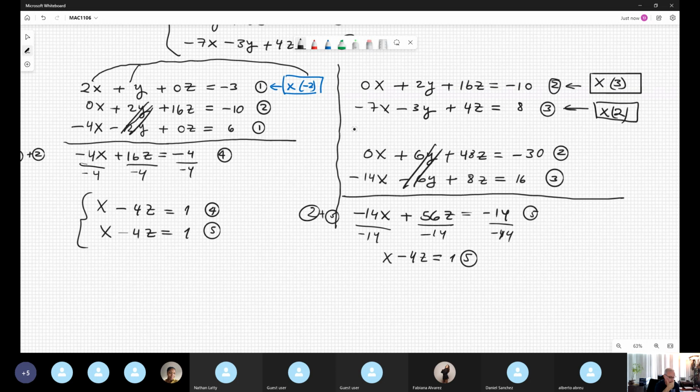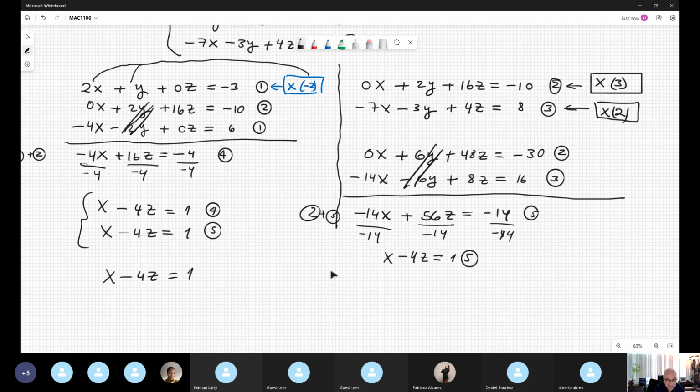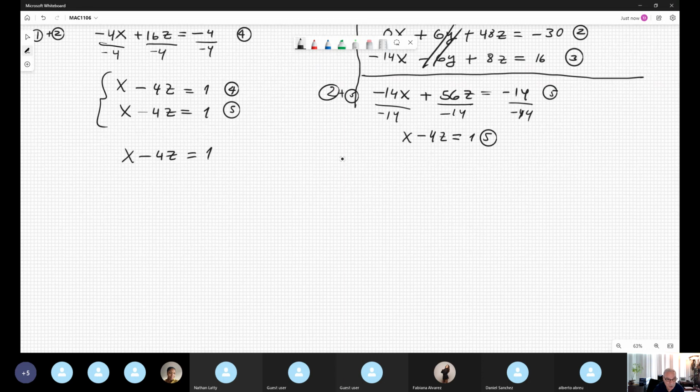Well, let me try. Okay, and actually we have only one relationship, which is x minus 4z equal 1. Suppose I make a decision to declare z like a free variable. So z is free, and remember free is equivalent to say that it is any real number. Free is totally independent. It's from negative infinity to positive infinity.